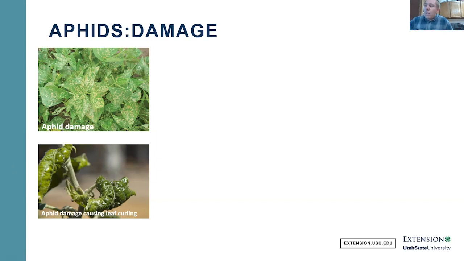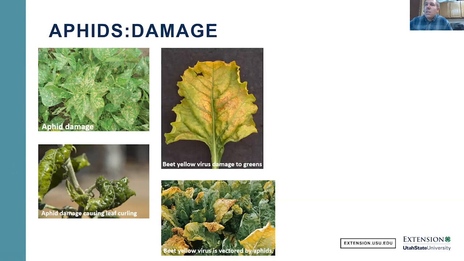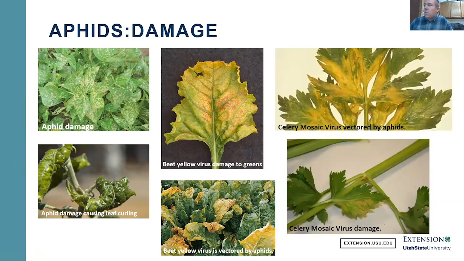While they can damage plants when they feed, obviously, I think your biggest concern here is the viruses that they can vector and bring in. So beet yellow virus is going to be one. You can see it really does a number on these beet greens here. And then they'll also vector in mosaic viruses. They're going to cause you a lot of problems as well. So yes, they can cause problems. And I mean, this will obviously stunt growth and ruin your greens when they're feeding, but generally the viruses that they're going to bring in are of more concern.